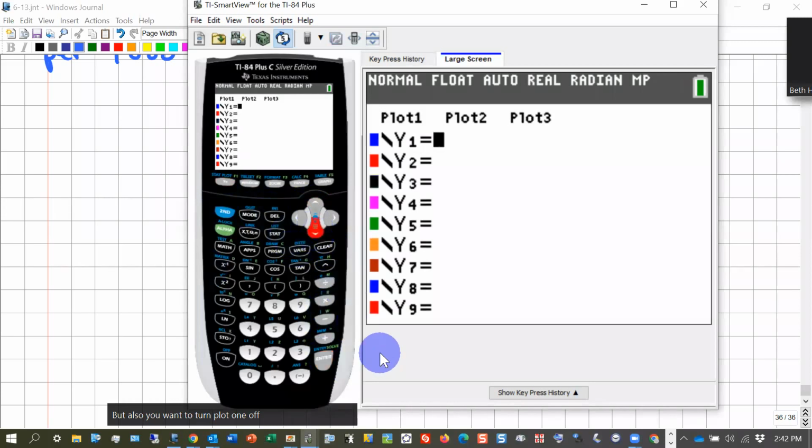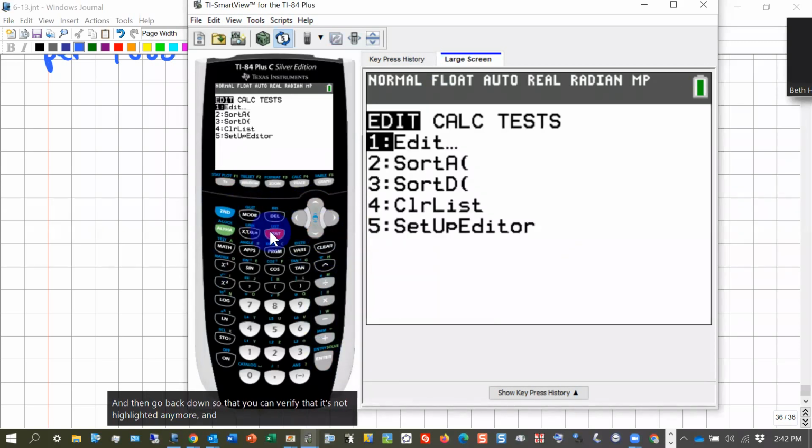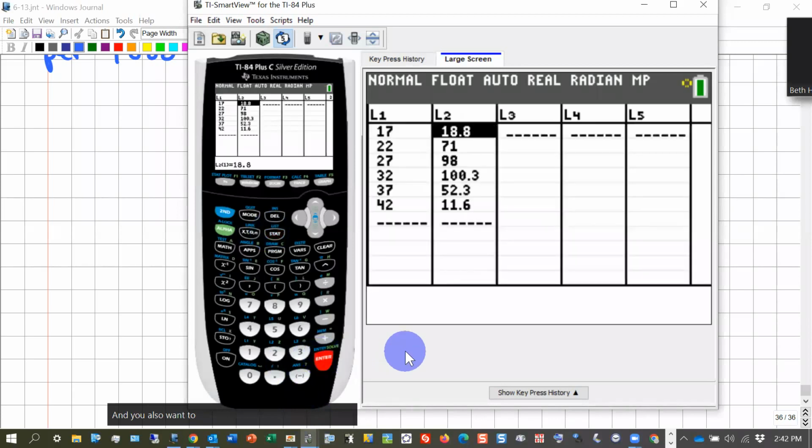And then go back down so that you can verify that it's not highlighted anymore. And you also want to clear your data.